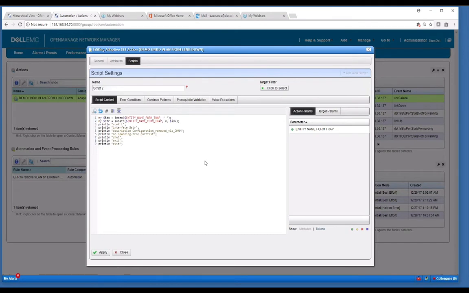You see here, I have to do some manipulation of that attribute that comes in. This is the entity name from trap that we just looked at. Basically, we're saying we just want to get the first piece of this particular attribute, which is the Gi, or the interface name, in a format that we can put in the configuration. That's what this first part does. Don't get too wrapped up around that. That's just a way to use this particular attribute.